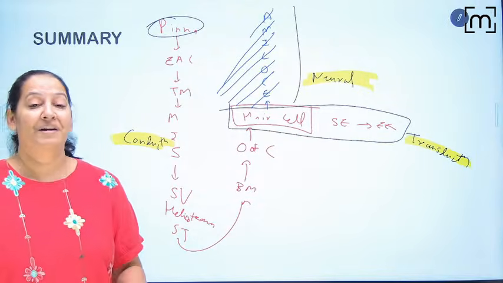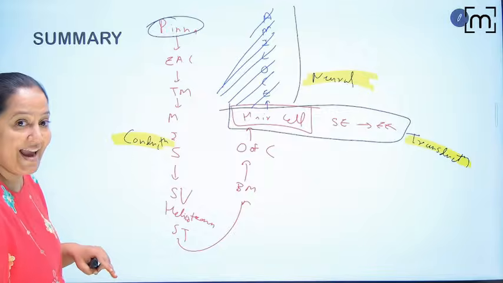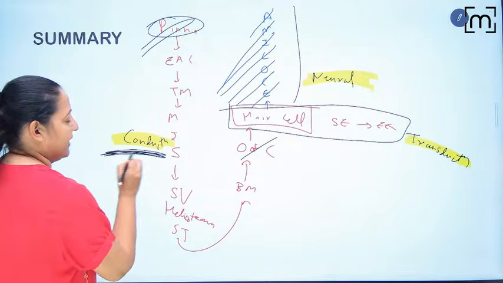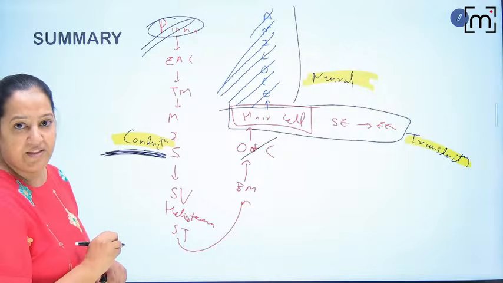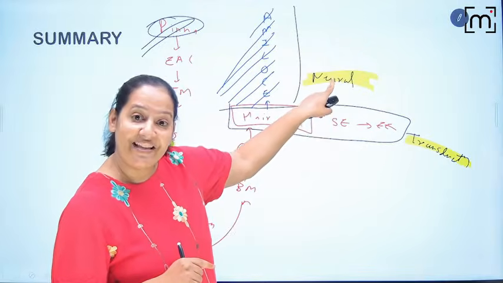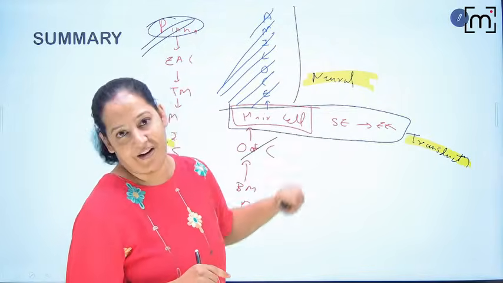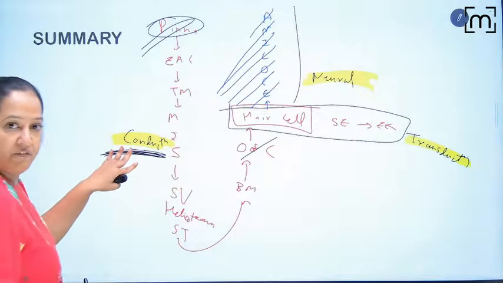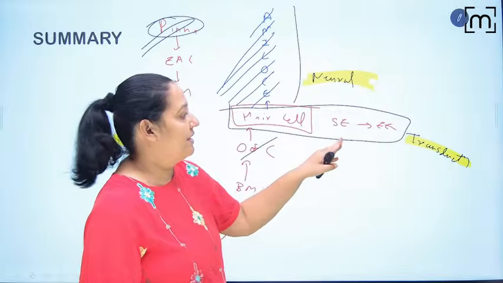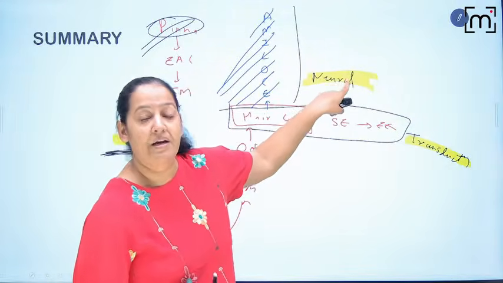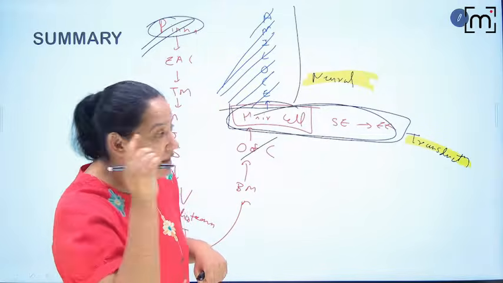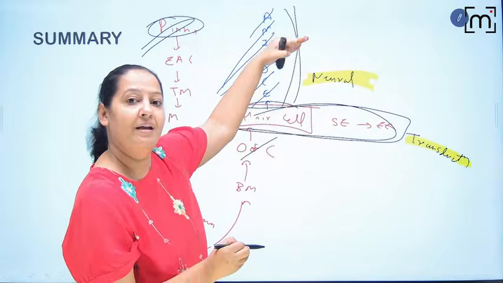Now there are 2 types of hearing loss. If there is any obstruction from here till here, it is known as conductive hearing loss. And if there is any problem in this portion, it is known as sensory neural hearing loss. So I will teach you 2 types of hearing loss: conductive hearing loss, if the problem exists from here till here, and sensory neural hearing loss, if the problem exists here or here. Sensory means the problem is here, and neural means the problem is here. Sensory neural.